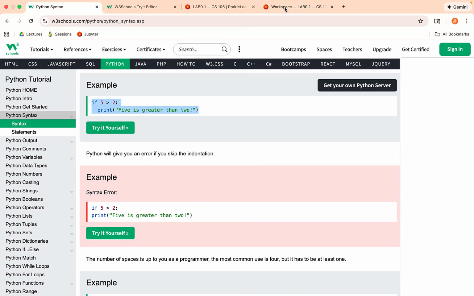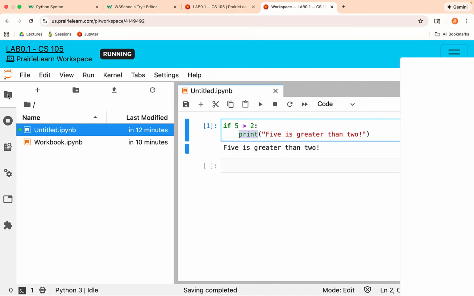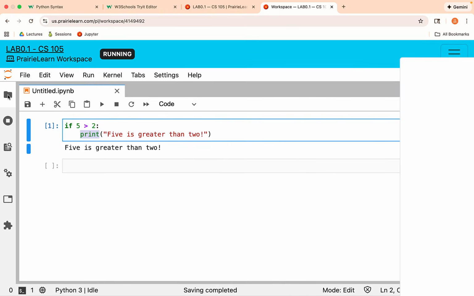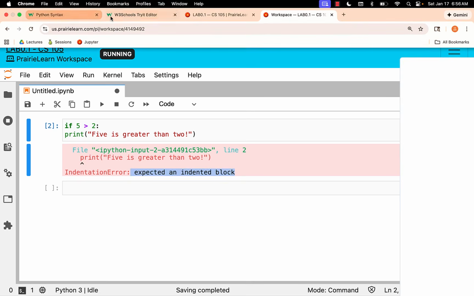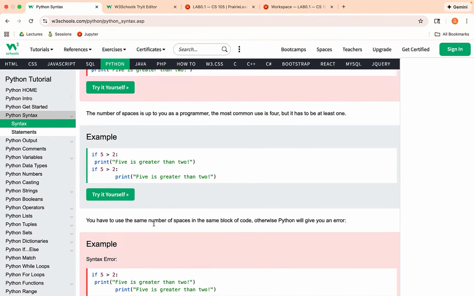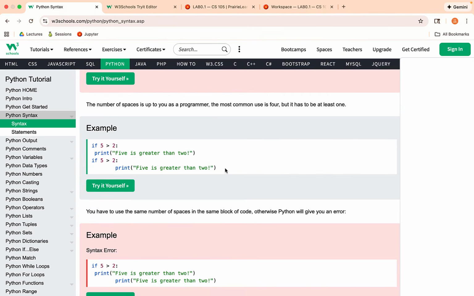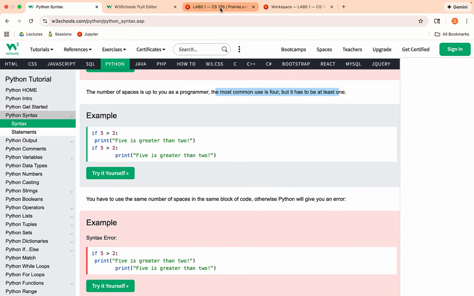So I can go back to my example. I'll make this bigger for us, and I'll click on that to minimize the left-hand side file folder structure. So if I try and run the same code, but I delete that indentation, I'm going to get an error. Errors are super normal. They're just part of the process, and it tries to tell me, oh, indentation error, expected an indented block. Okay, so that's what they're trying to show me on that piece. The number of spaces is up to me, but it has to be consistent. Most people use 4. I always just use the default in Jupyter Notebook. It'll provide that for me. And if it's inconsistent, it'll give me an error.